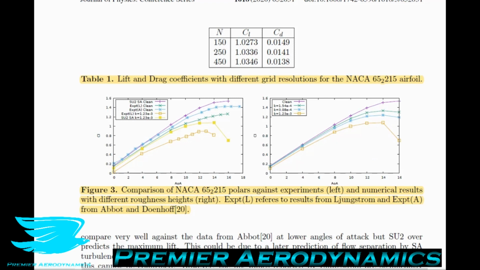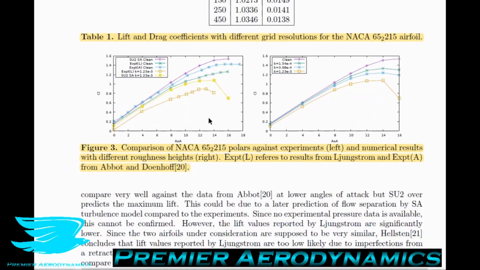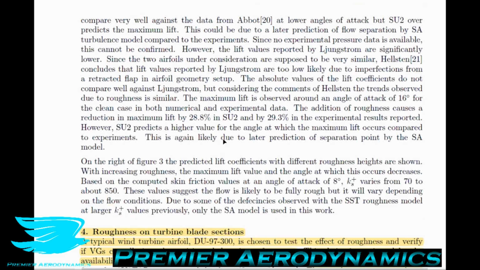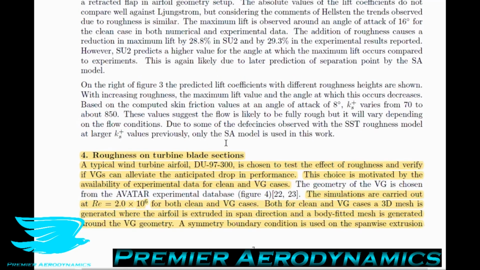Now that's debatable. I mean, the SA Dispel-Dalmaris model definitely breaks down at high angle of attack, but at low angle of attack it performed quite well, so it really depends on what you want to do. So they've looked at the airfoil and they've found that in some situations the CFD performs very well, in other situations not so much.